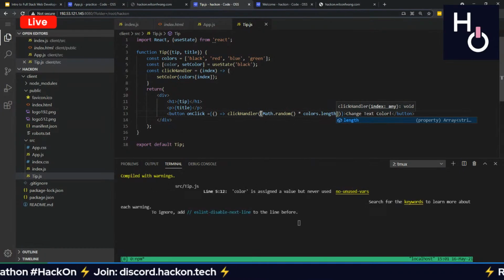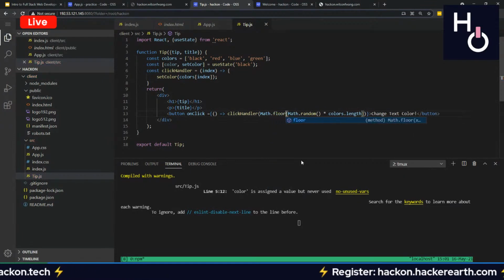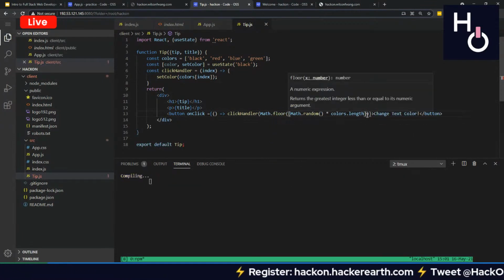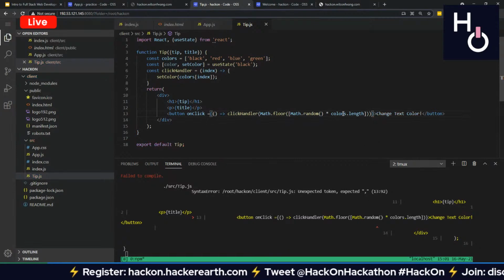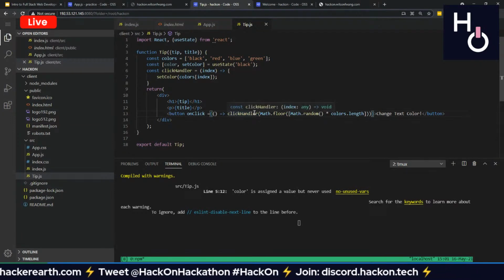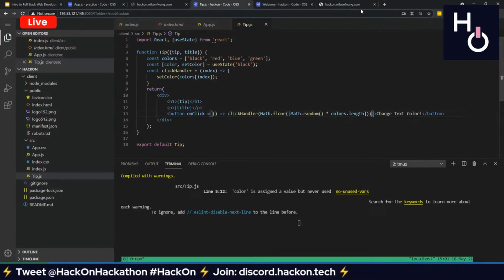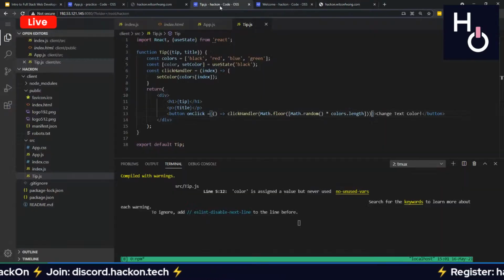And then we want to floor this variable, so we don't get any random floats and stuff. So this will generate us a random index, which is really cool.